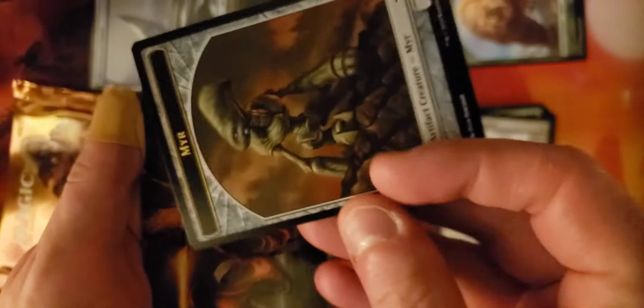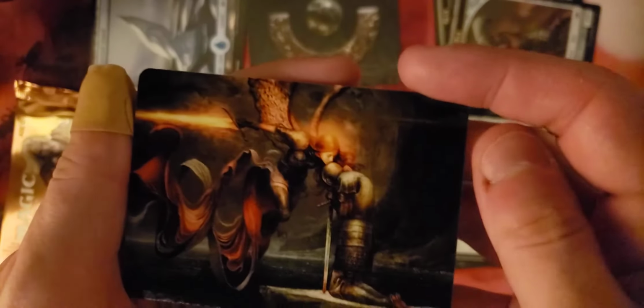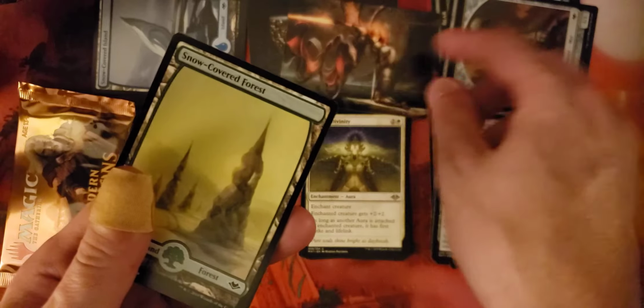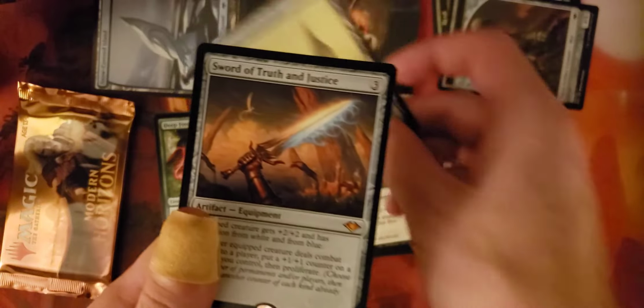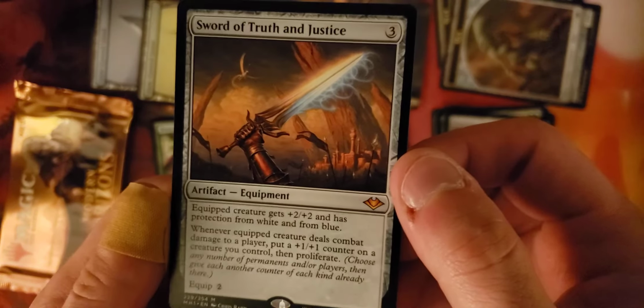Alright. So we've got an elemental mirror token. The full art for Answered Prayers. That's really pretty. Snow-covered forest. And our rare. Oh, we got another mythic. Nice. Sword of Truth and Justice.